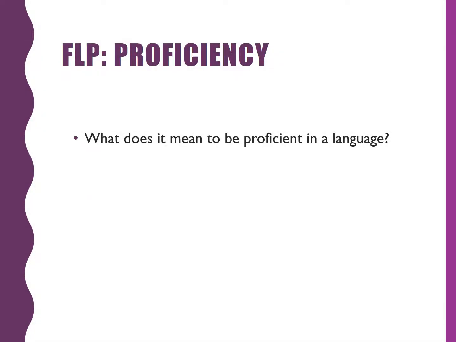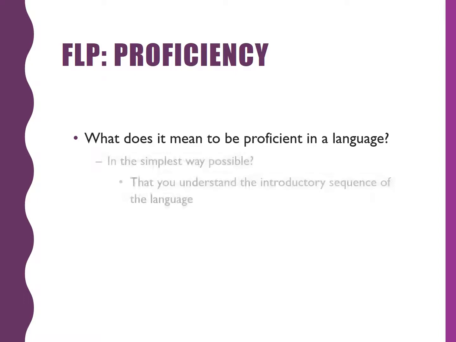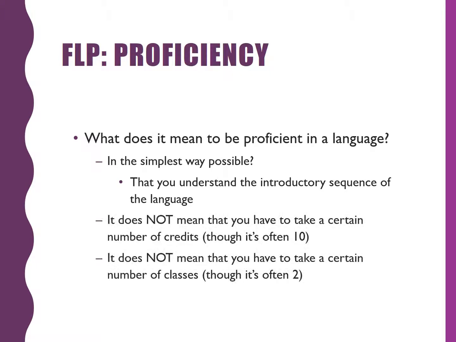Now, what does it mean to be proficient in a language? So the best way to probably describe this, or the simplest way, is that you understand the introductory sequence of the language. So if we look back at the beginning of the module, when we talked about what the introductory sequence was, which was most likely those 2 semesters of the 1000 level coursework, that was what we would describe as the introductory sequence. That sequence is what it means to be proficient in a language.